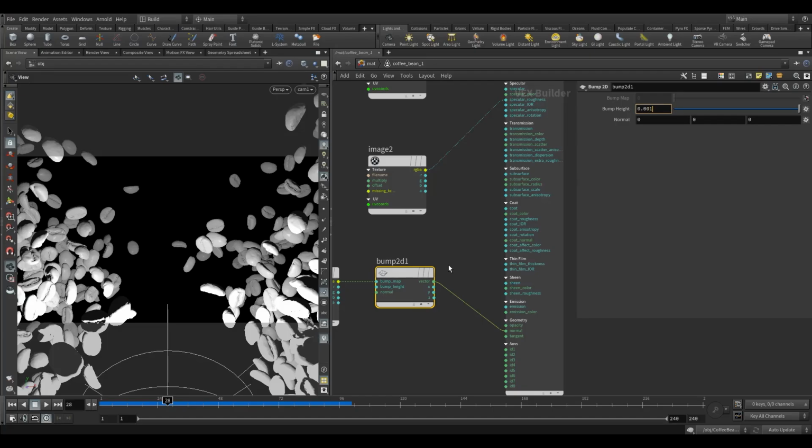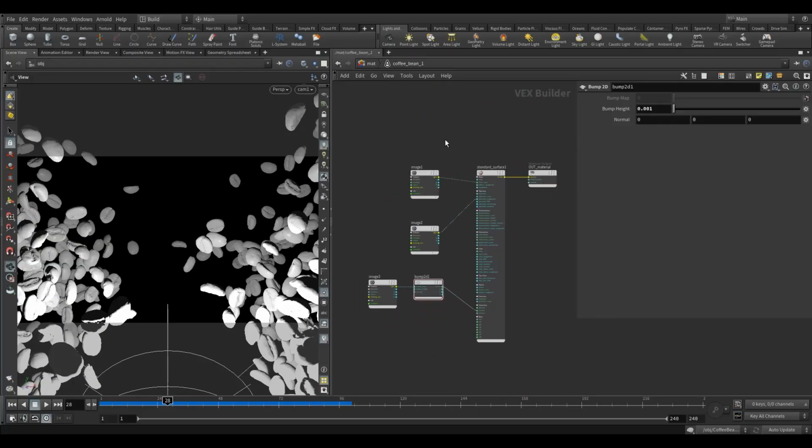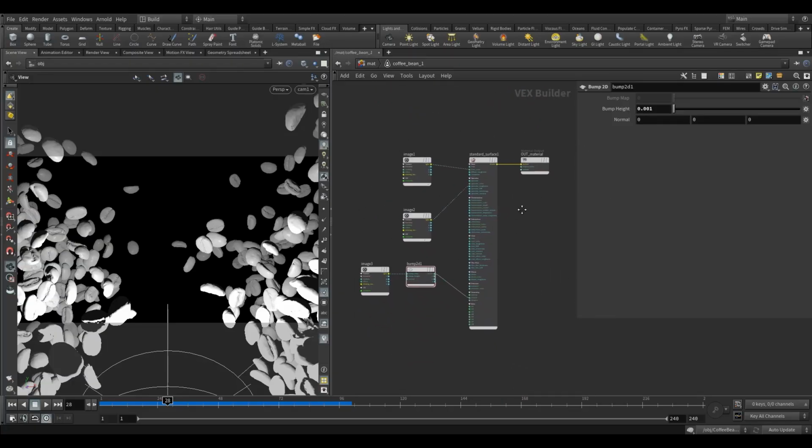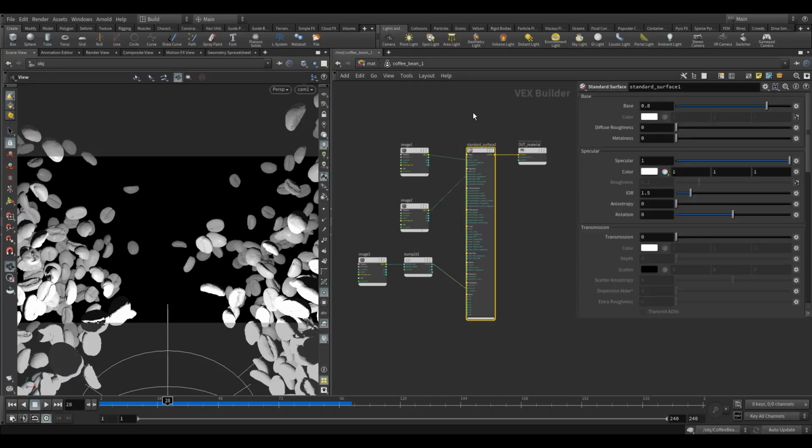Let's try just 0.001 for now, see how that looks. Because I think by default a height of 1 will be crazy, it'll just kind of explode. Okay, so that's the basic setup for connecting the maps. That should work for us fine. We'll come back and adjust parameters here, but we'll just leave that to make sure it's working.